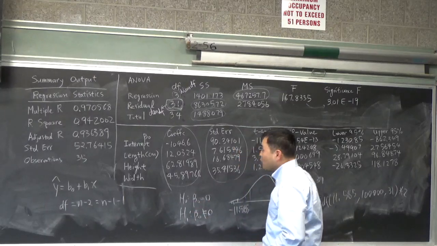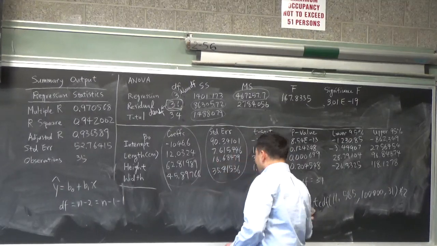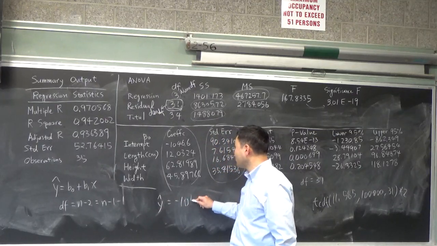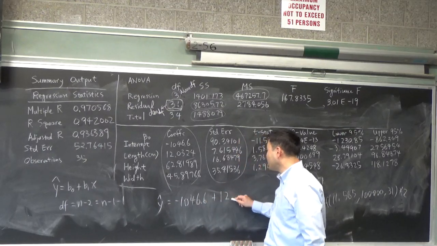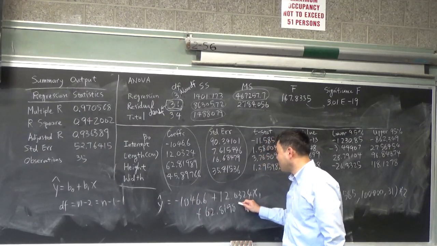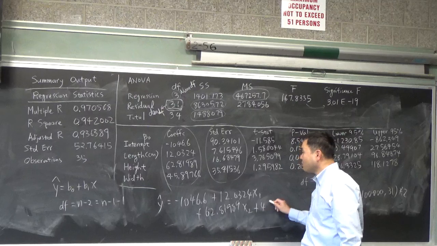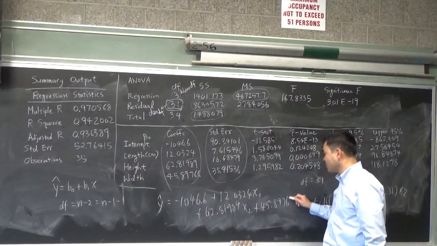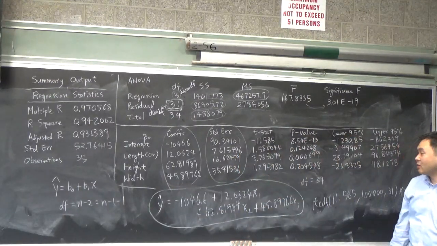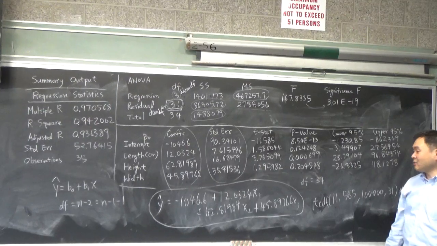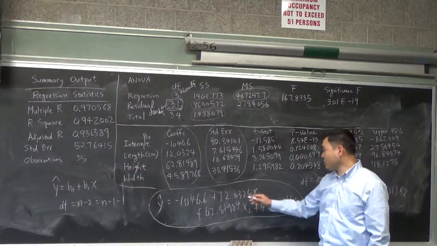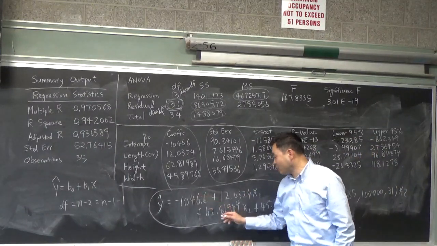Because, see, what is the actual equation we get at the end of the day? It says that our predicted y is negative 1046.6 plus 12.0324 times x1 plus 62.819859 x2 plus 45.89766 x3. That's really the most important result of this multiple regression, right? But this would only make sense if you can trust these coefficients. And it turns out that these coefficients are not so trustworthy, whereas these are very trustworthy.